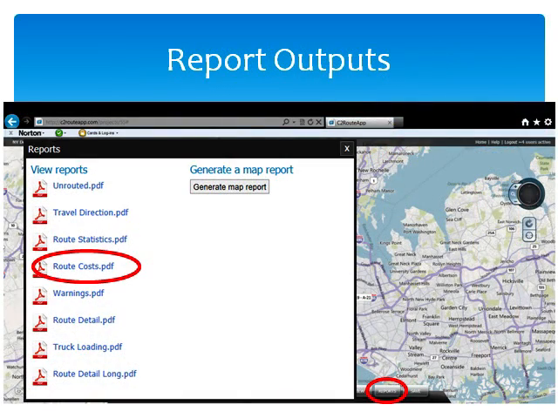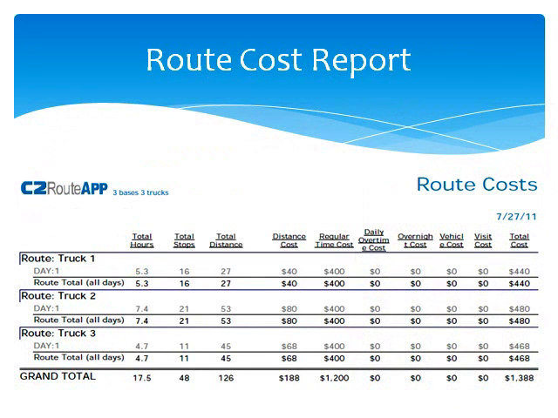The next report is the route cost report. The route cost report will give you a breakdown of the costs of running the routes by individual route and give you a grand total as well. The report breaks the cost down by distance, the cost of labor, other costs that might be included in the route, and the total cost of each route. This is an excellent way to determine profitability factors and is a great tool when considering how and when to expand your business.